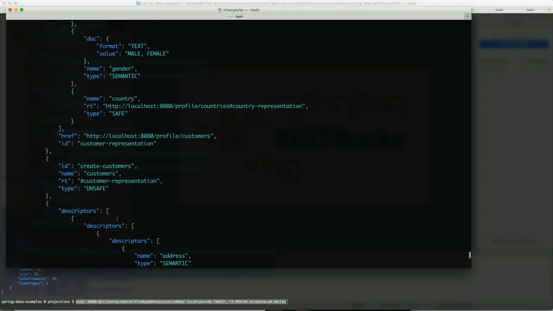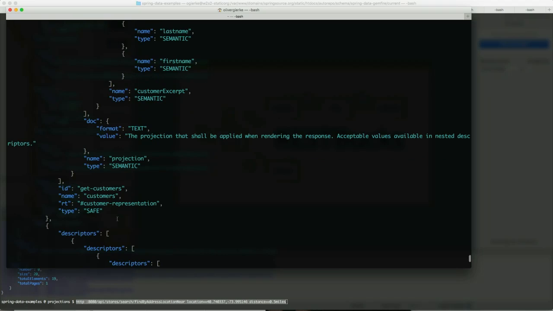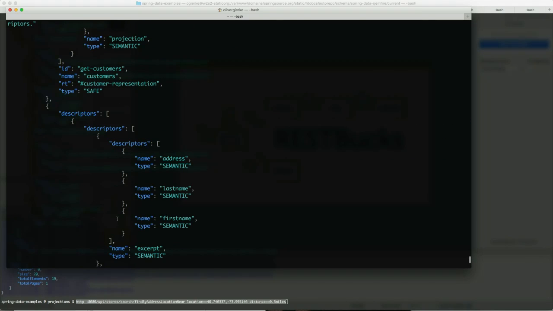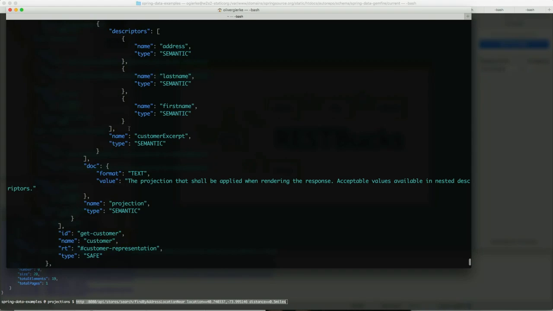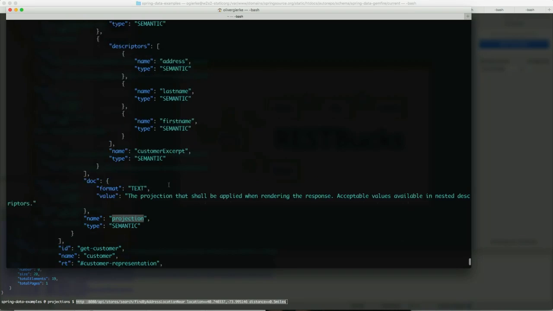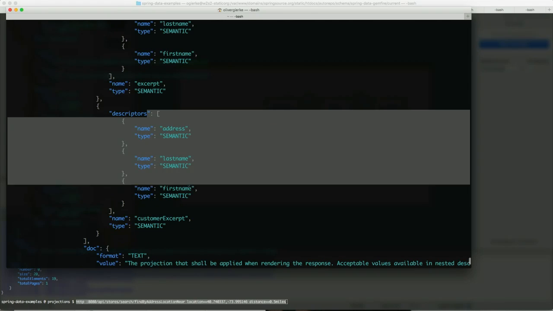There's a projection descriptor, and that has a value. There's one that's named excerpt, and that gives you those three properties again.